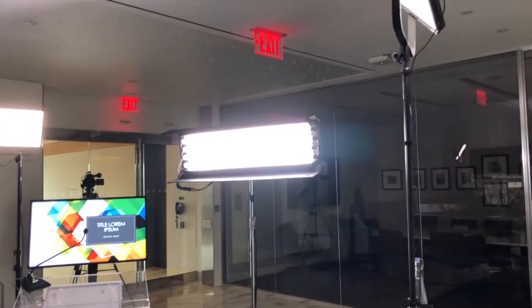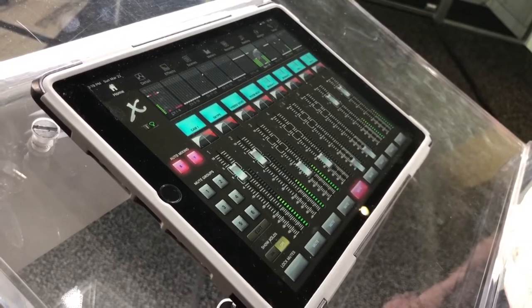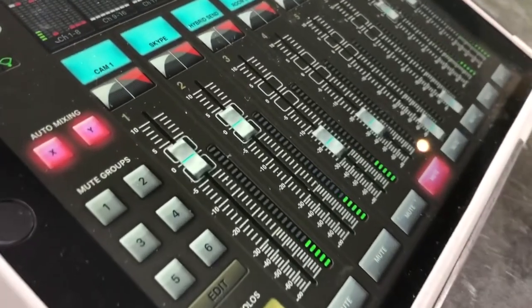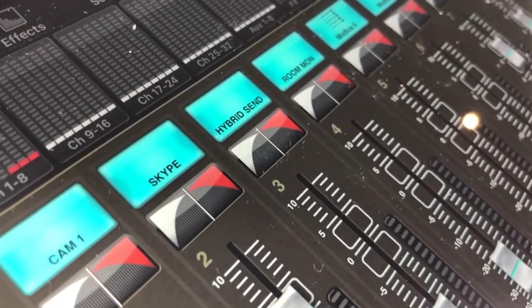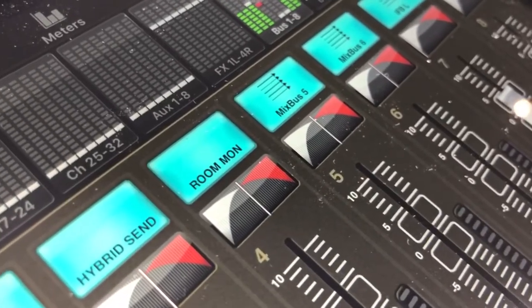Right here directly in front of me is actually my iPad controlling our audio console. So we're using an X32 rack for this setup. And the page you see right here is my audio sends. So I'm sending a feed to our camera, I'm sending a feed to Skype, I'm sending a feed to our 3G hybrid device, and then I also have an output feed for an in-room monitor.